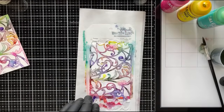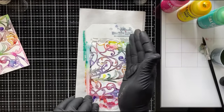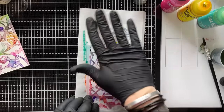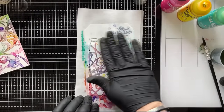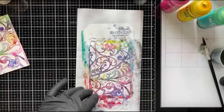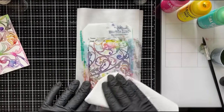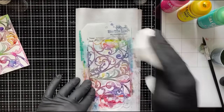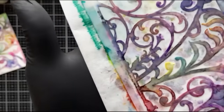A little print there. I'm going to spray this. Yeah, look at that. Could you go in with a brayer? Yes, but I'm going with my hands because by having that freedom to go in, it just has, I don't know, a beautiful kind of watercolory look. And I'll dab off some of the sludge, because you do create a little sludge, but I'll show you this one as it's drying. Right?